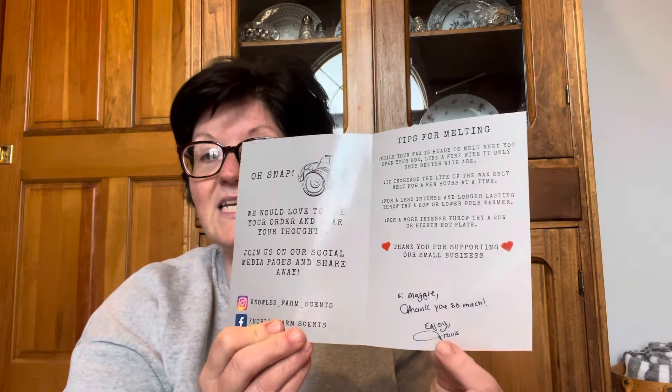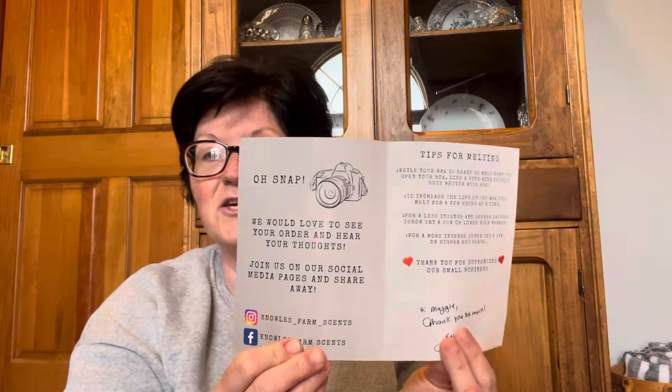He puts a card with all the social media, a little handwritten thank you, and there is an invoice. Like I said, I could have got a ton more and I'm actually going to wish I got more of a couple of these. I got one double and a single set. The boxes are always packaged beautifully.